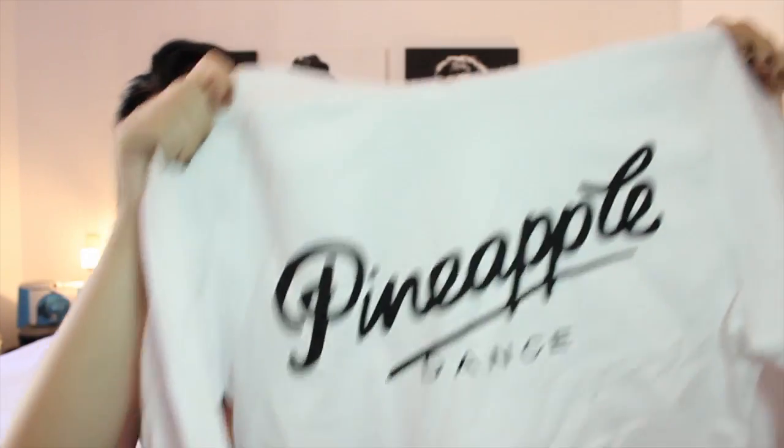I'm gonna try and go through as much of this as possible because I don't want this video to go on too long. So I'm gonna start with the things I don't have bags for, because I tried to keep all the bags from my shopping. The first thing I got was this hip flask from Paperchase — it's a really cute skull pattern. Then I got this from Pineapple, which also didn't come with a bag — it was on sale, it's like a cropped hoodie.